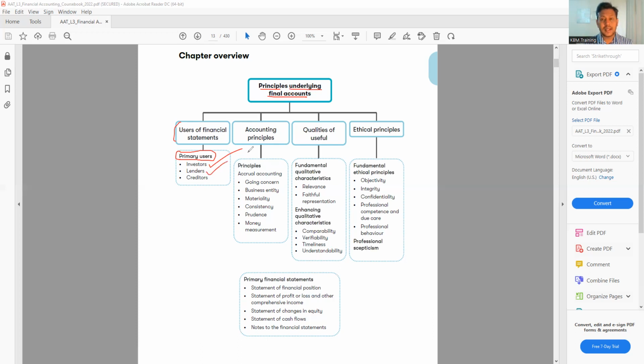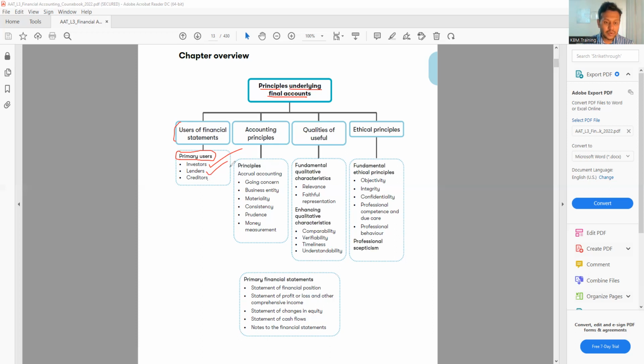The next one, you have a lender. Lenders are the people who lend you money, for example, the banks or any other financial institution. Now they like to see your financial statement. Why? Because they like to see whether you have enough liquidity so that you can pay back the loan. Before a bank approves any loan to your company, the bank likes to see whether you have enough capital, or whether your company is doing well enough that you will be able to pay back that loan. Basically they will analyze your financial statement to look at how much loan you already have, how much debt you already have, what the outstanding balance to your supplier is, how much cash you already have, how much your working capital is. They want to see everything before they approve the loan, because they want the security of the loan. They want to confirm that if you take the loan, you will be able to pay it back.